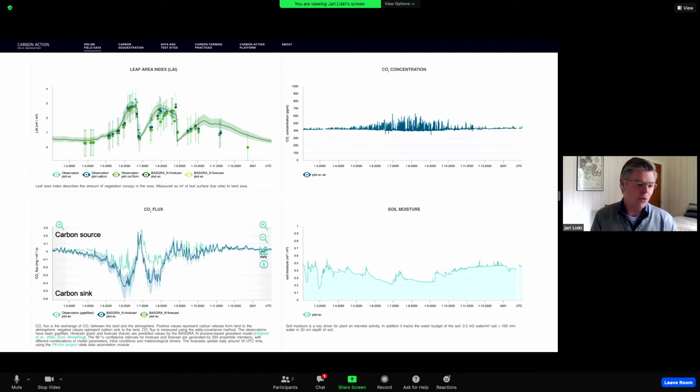That also affected the carbon dioxide flux: after harvesting, the site became a carbon source for a short period of time after being a carbon sink during the rest of the season. So that just indicates the kind of things that we can observe using this field observatory.